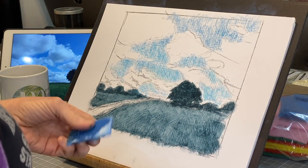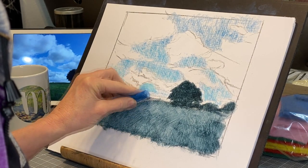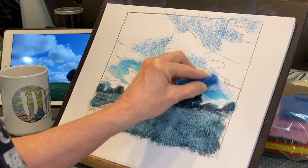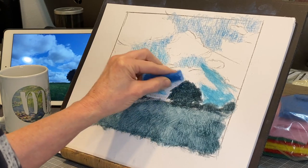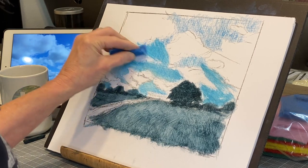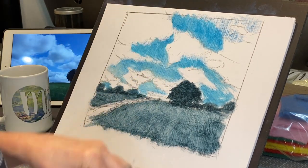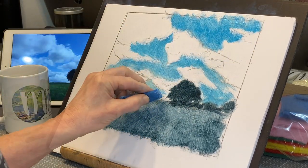And of course, watercolor paper would be as well. So same technique with blending in the negative areas of the clouds. And I think I will speed this section up here because you get the idea, I'm sure. Also notice that I'm continuing to use energetic strokes, going in the motion of, I wanted the clouds to feel like they were sweeping up and over your head, kind of to the left there.